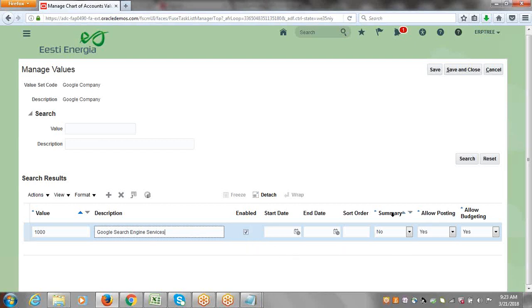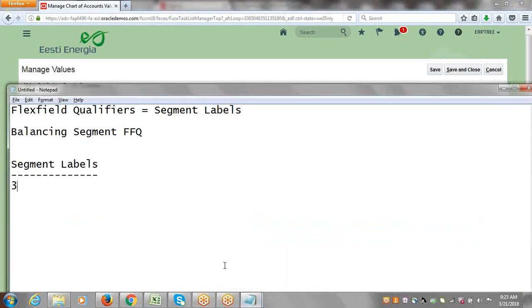And these 3 we call value attributes. In EBS, there are only 2 segment qualifiers. Whatever we have as segment qualifiers in EBS, we call them value attributes in Fusion.